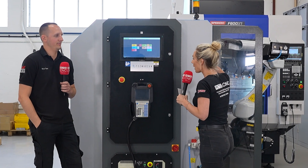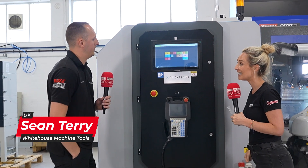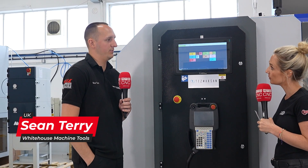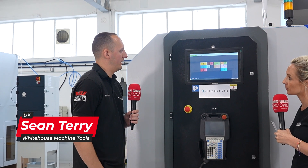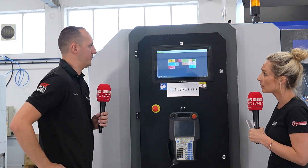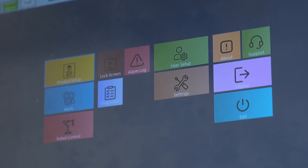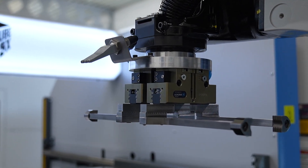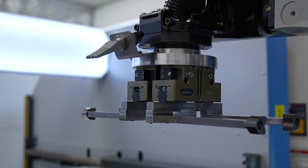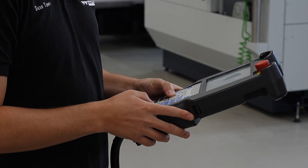Sean is here to show how easy the software is to work with the machine. It's pre-loaded with RoboCam before it goes out to the customer — we set it up for the parts they'll be making to begin with. The setup procedure for new jobs is very straightforward because of the app layout of the RoboCam software. There's also an interchangeable gripper, fully adjustable for different parts and different sizes. There's also an air blow to assist in removing swarf and coolant before loading and unloading, keeping everything super clean.